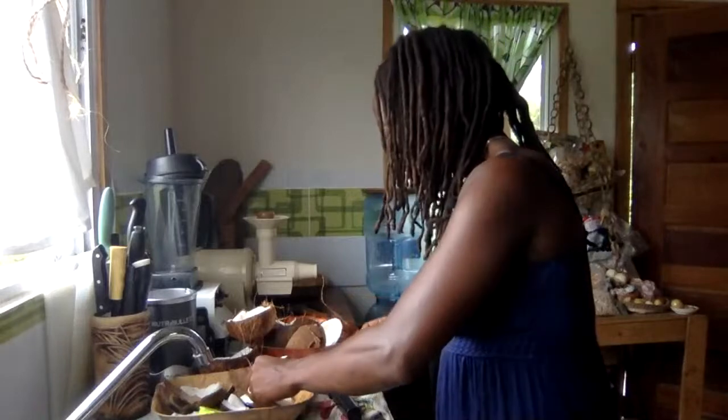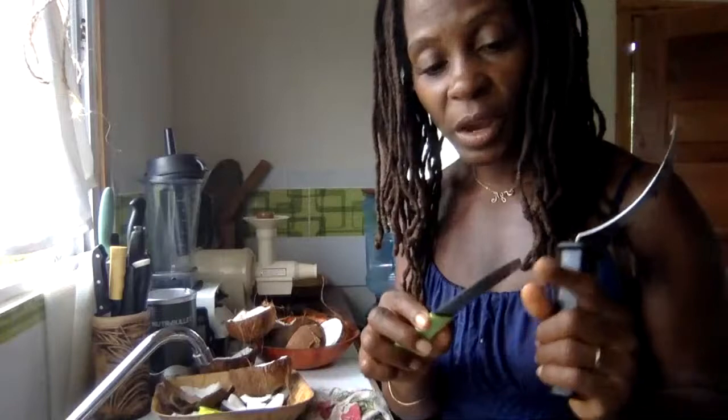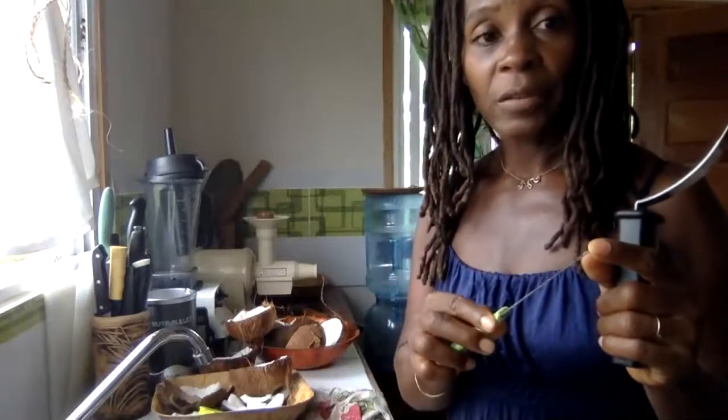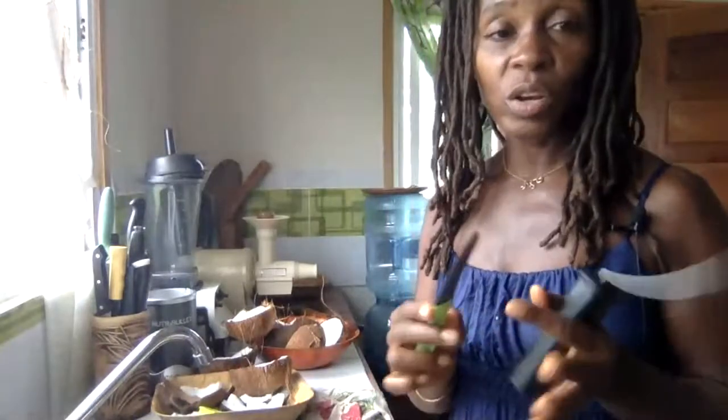So hope you got some insight on some different things you can use to open a coconut. Do be careful. Safety comes first inside of the food prep area of the kitchen. Actually, if you're in a professional kitchen, one of the first things that you learn is safety. So do be careful and not put sharp knives inside the sink, because if you have other people that come behind you, or sometimes you may not remember, and stick your hand inside the sink as you're moving quickly, and if the blade is up like this or is facing you, that's no bueno. That's not a good thing.